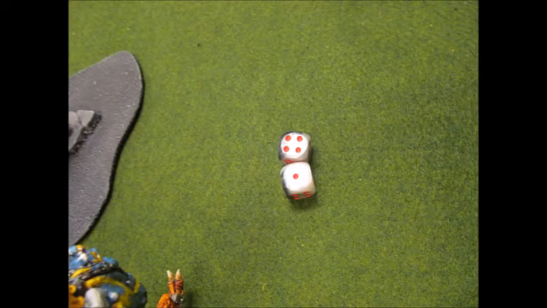Magic Phase, he got 5 power dice. He's going to go ahead and throw up. I don't think he threw up anything, actually. I think whatever he did, I stopped it. So he's going to go ahead into Shooting Phase. Oh, his only wizard is his Doomfire Warlocks. That's it. Yeah, that's it.